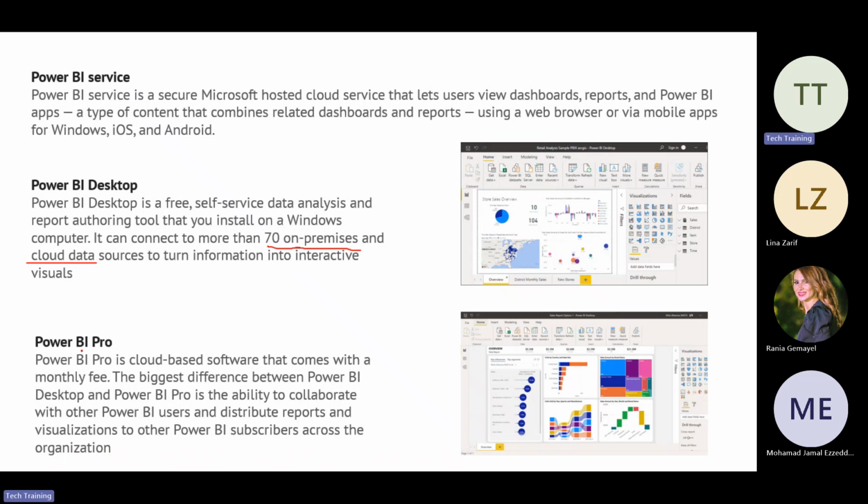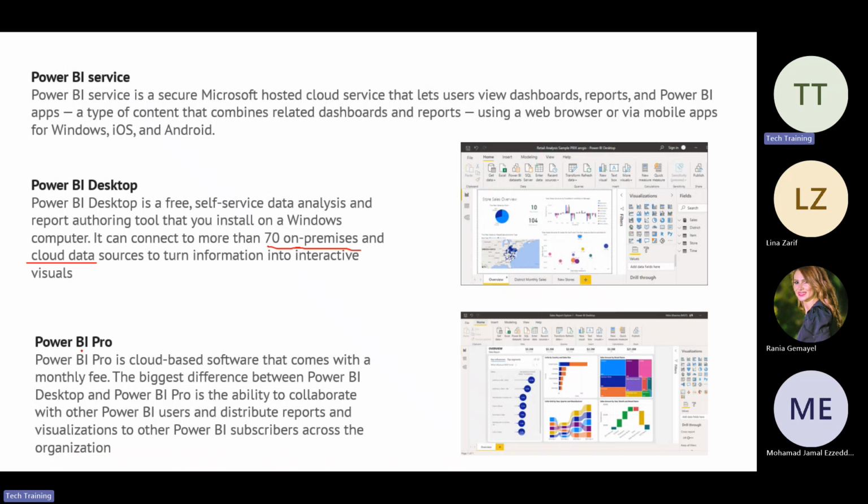Let me give you a hint that I have witnessed. The Power BI Desktop has more tools than the Power BI Pro. You can reach the final design or the final dashboard that you want using both of these versions.